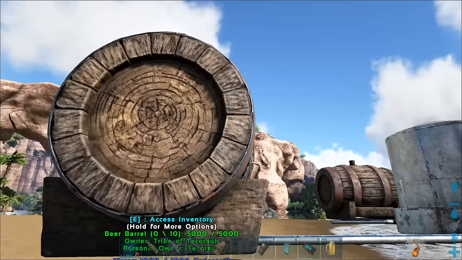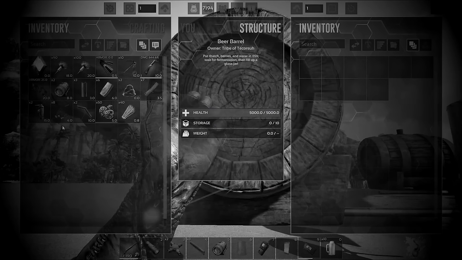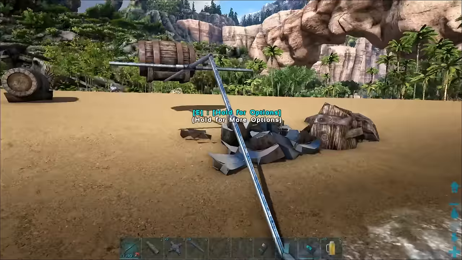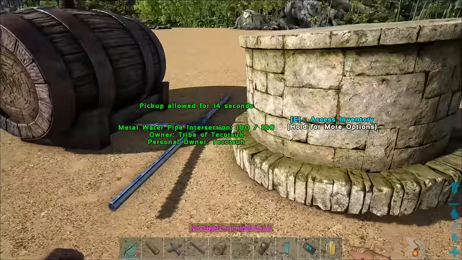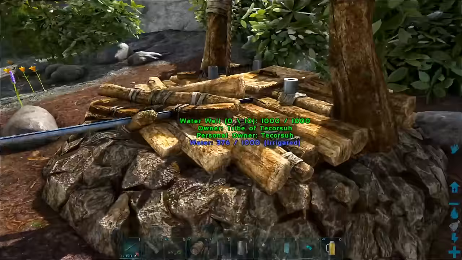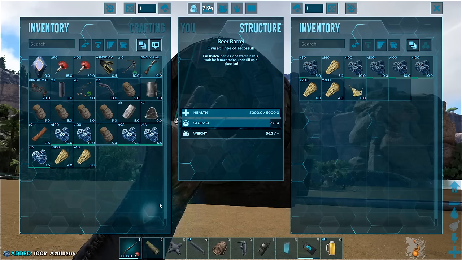Beer is made in a beer barrel filled with water, 50 berries, and 40 thatch. The water can come from either being irrigated from a water intake or being manually filled, but not from a non-irrigated water tank or a water well. This will create one beer liquid every 6 hours, or 1 hour if you have single player settings enabled.